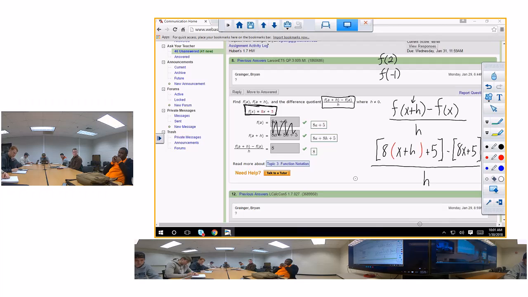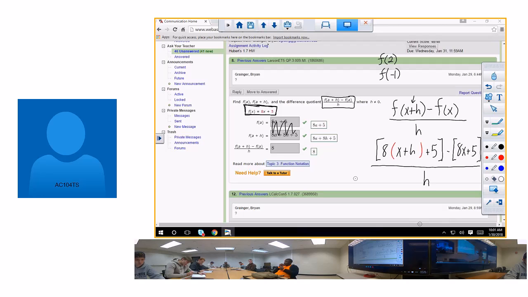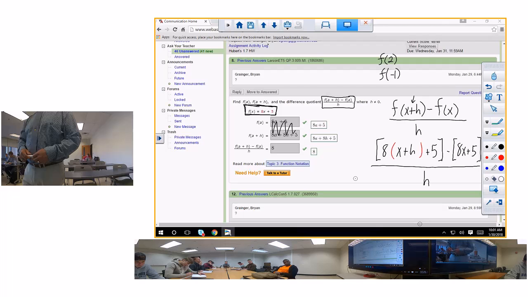Now do your algebra, because it's 100% algebra. This is why people suck at calculus, because they suck at algebra. All this is algebra. But it's fixing to morph into calculus with the limit theory. But if you suck at algebra, you're going to suck at calculus. And if you suck at difference quotient, then you're going to suck at calculus. So you got to learn.